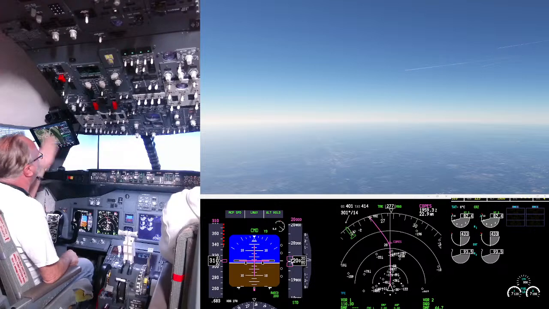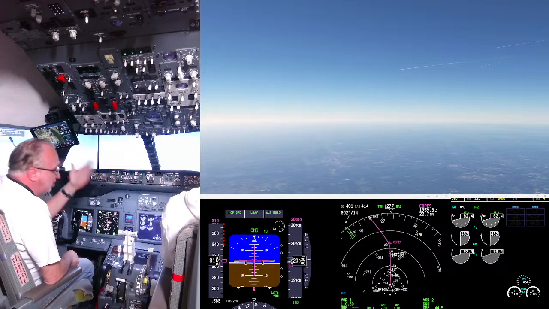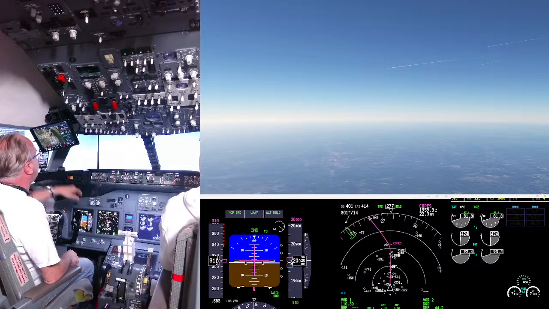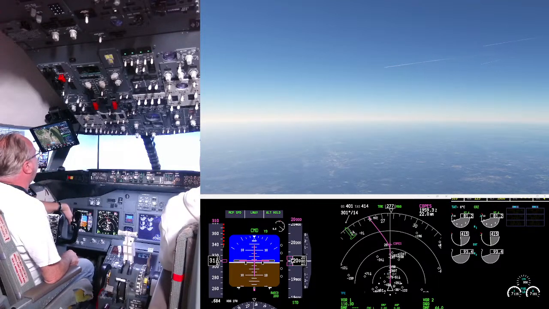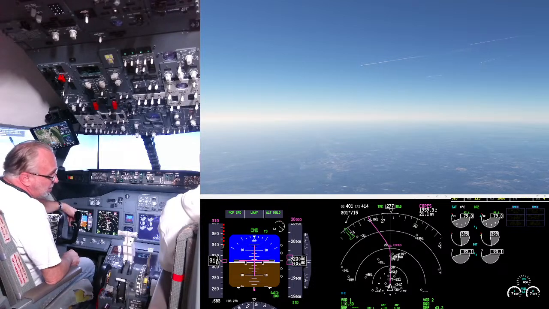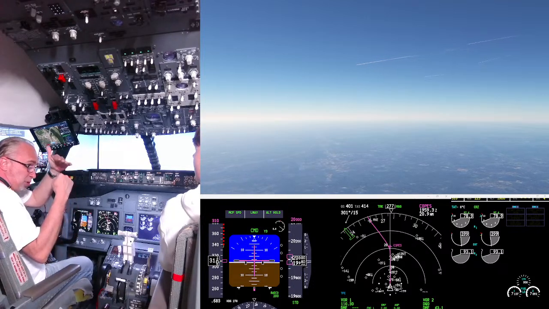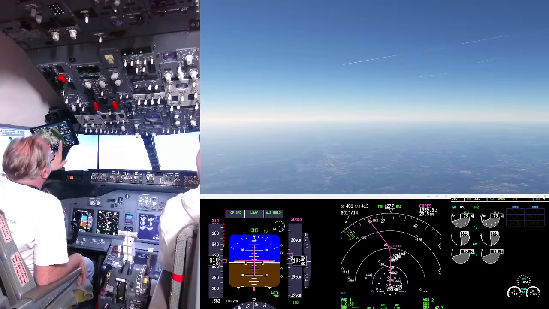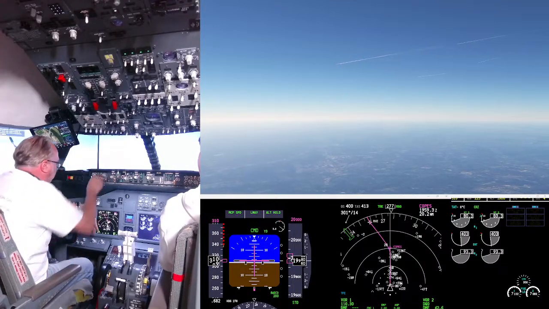So it shifts, but it's nothing. 10 statute miles visibility, few clouds at 15,000 feet, scattered clouds at 25,000 feet. 7 degrees Celsius, minus 6 is the dew point, so it's dry. When the dew point and the temperature come together is when you get fog and rain and all of that. It's 3013 on the barometric pressure.